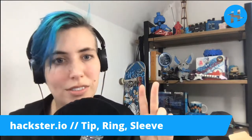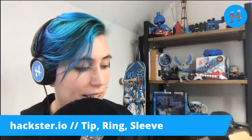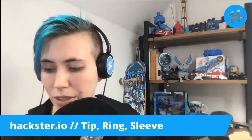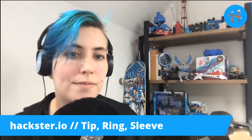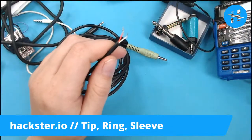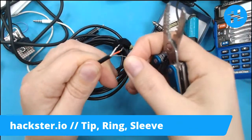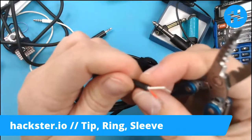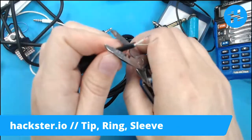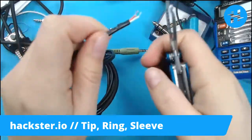Oh, two more things. When you strip these cables, I'd like to show you what it looks like inside in some cases, and also one of the challenges. So when you're working with these as a hardware tool, a couple of things may come up. So this is twisted together. Usually, throughout the rest of the cable, I think this is wrapped around the rest of the wires, and or they all may be inside of another sheath that will protect the whole thing from interference.